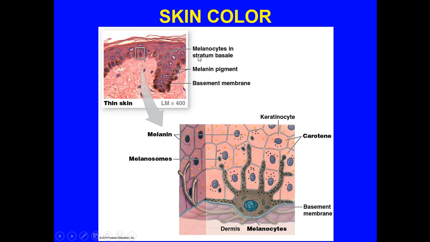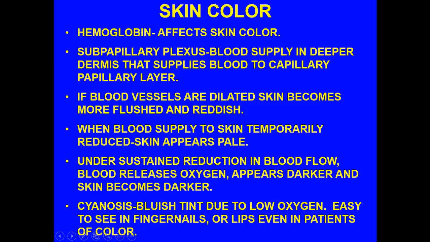Here you see the melanocytes in the stratum basale, and you can see how they're making the granules and will export these melanosomes to other cells, including the keratinocytes that make up the skin. Some of the keratinocytes would also have concentrations of keratin present, which would account also for skin pigmentation. Okay, and we move forward.